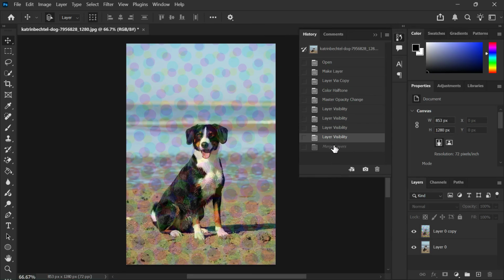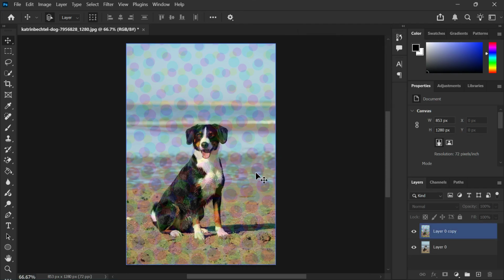Now we must discuss a very important limitation when it comes to unmerging layers in Photoshop. This is the part that many beginners struggle with. If you have saved your file, closed Photoshop, and then reopened it later, the History panel is completely cleared. Photoshop does not store history states inside the PSD file itself once the application is closed. If you saved and closed the file after merging, the layers are permanently combined into a single rasterized image. In this scenario, there is no magical unmerge button because the pixel data has been flattened into one layer.